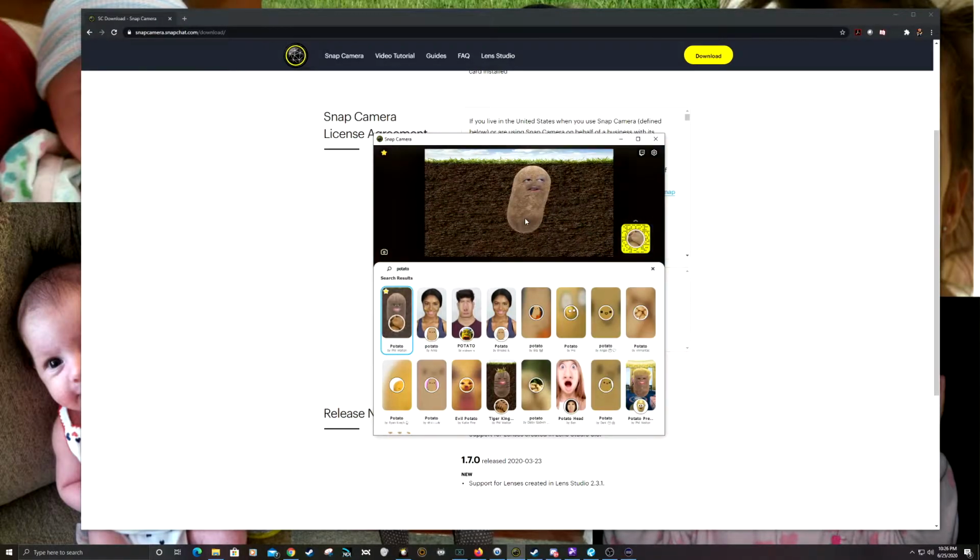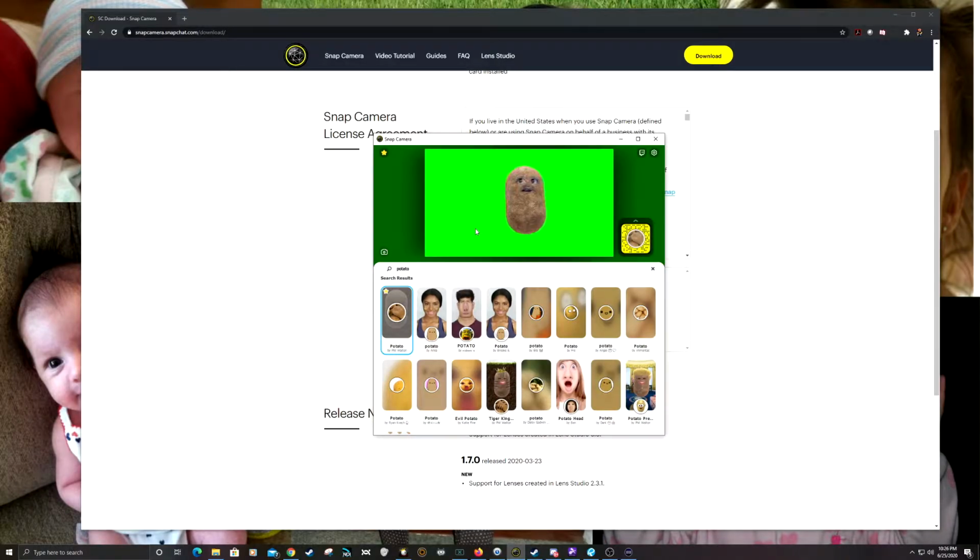Here's another kicker: you can't just turn it on as a potato. There is one flaw because obviously there is a dirt background. I don't have a dirt background when I turn into a potato. So you don't want to have that dirt background. You want a green screen because we can get rid of a green screen. And you have to click to do that. So if you're in game or if you have that transition happen, you can't go click on it. So you have to be able to figure out how to do that.